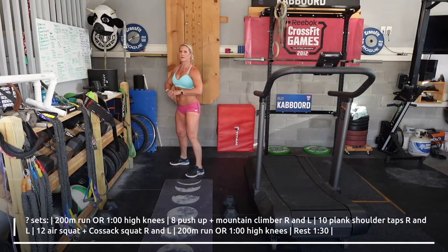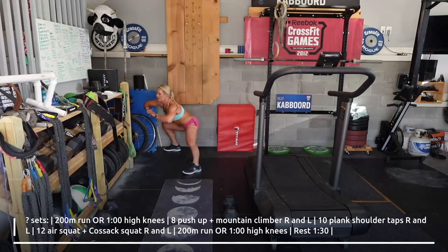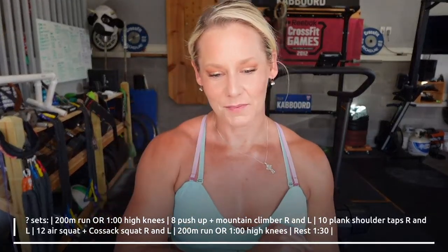So one rep equals air squat. Step wide, Cossack squat left. Step wide, Cossack squat right. So this is a party today, guys. Real fitness party. And then you're finishing up with 200 meter run or 1 minute of high knees.